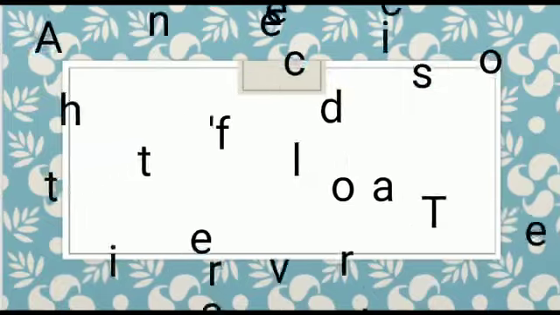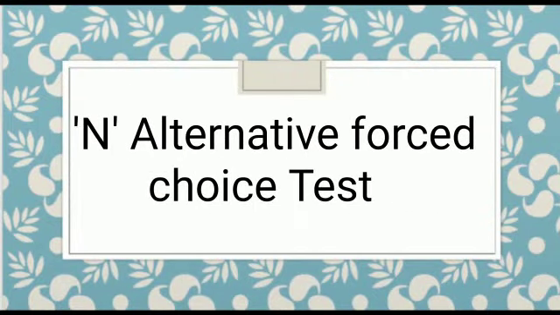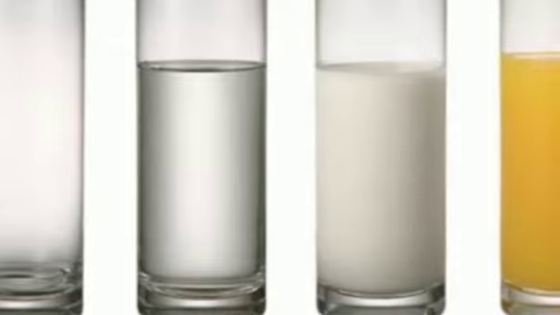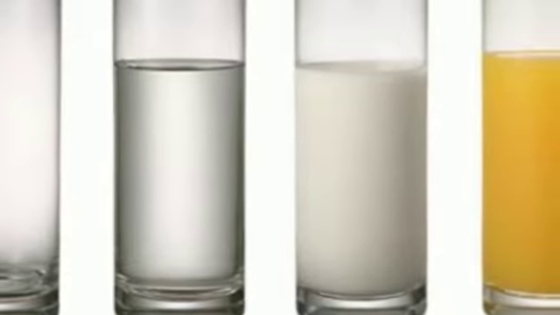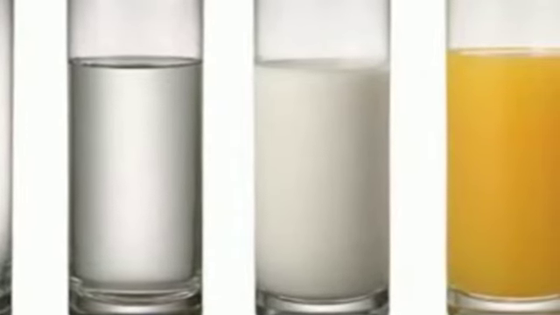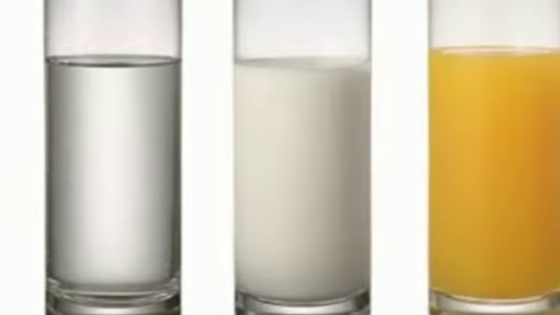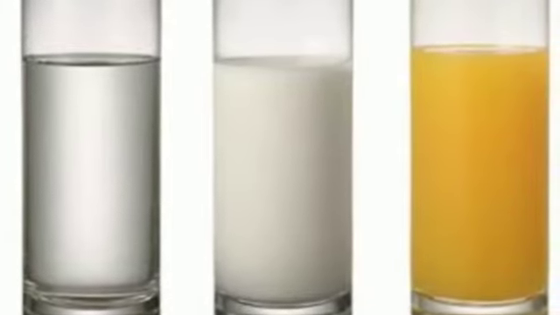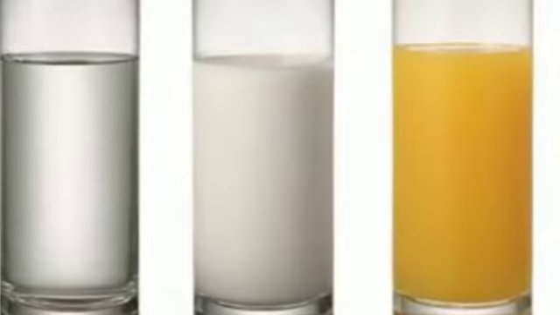Next comes the N alternative forced choice test. The letter N represents the number of samples. This test is almost similar to the paired comparison test. The paired comparison test is restricted only to two samples. So, when one has to test the same property of the paired comparison test for more than two samples, at that time, they may switch to the N alternative forced choice test. The name for this test came from the fact that there are more samples present, but we are forced to choose only one of the higher intensity sample or the lower intensity sample.